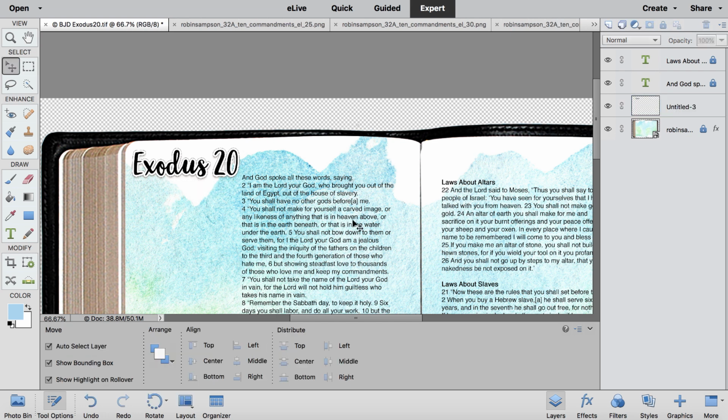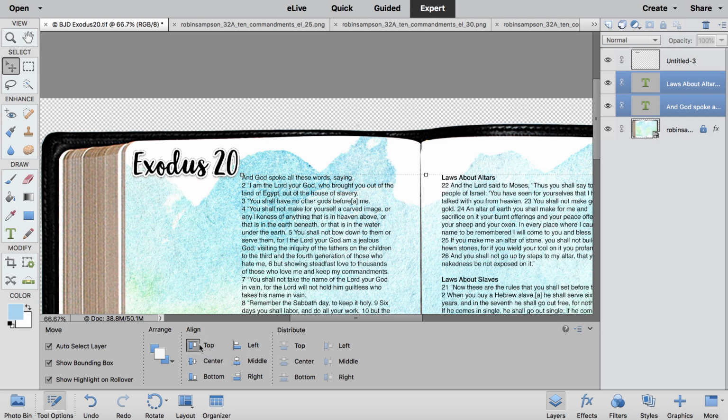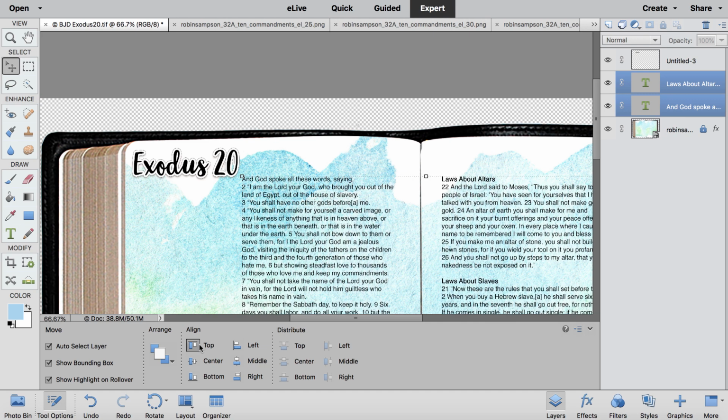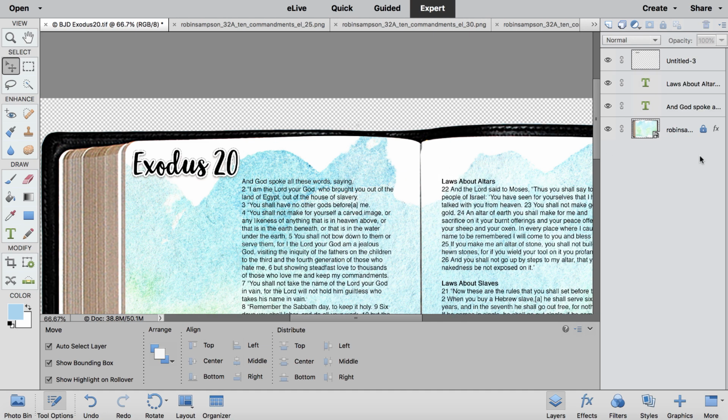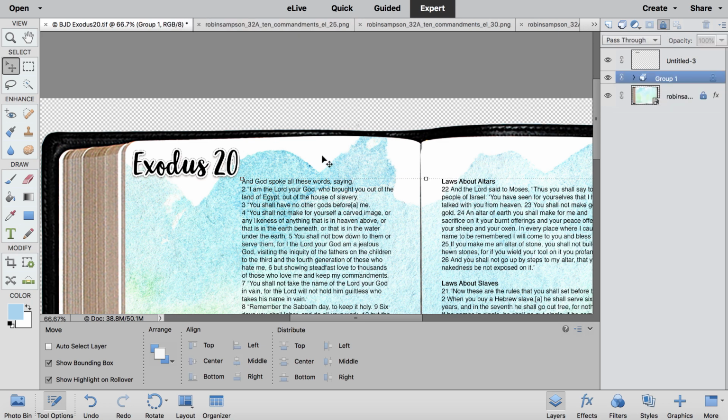I should mention that when I'm working in the Layers palette, you can see that my back layer is locked. I lock it by clicking there so it doesn't move while I'm working. And my text, the Bible verses, are locked. I'm going to unlock them for a minute because I just noticed they're not equal, and select them both by clicking them both with the Shift key and going down here to the bottom and clicking top to make sure they're aligned. In fact, I will group them and lock them again.